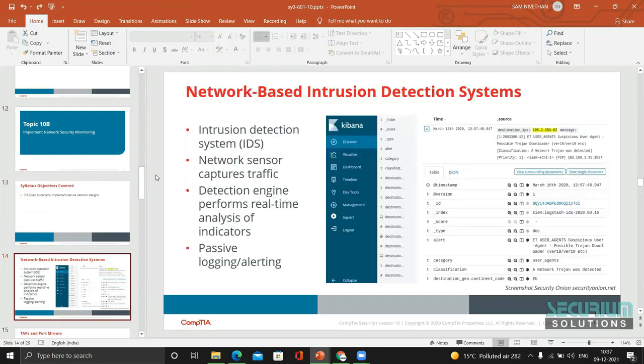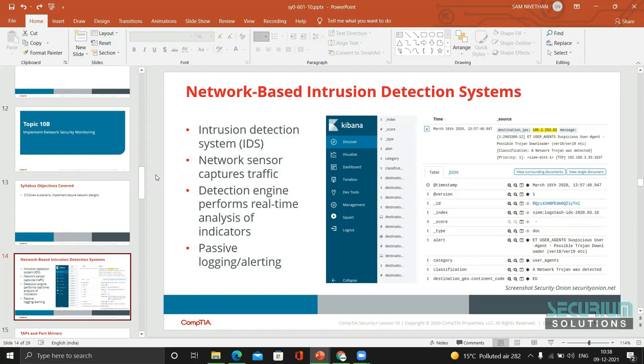So, network-based intrusion detection system. Very simply, I'll let you understand. There is the intrusion detection system, IDS. There are two types, network-based or host-based. First of all, let me explain what an intrusion detection system is. An intrusion detection system detects incoming traffic exactly like a firewall, but a bit smarter. It checks on the basis of patterns: how the traffic comes, how the traffic goes, where it goes. Everything it will check. It is a kind of intelligence added to a firewall, in how it behaves. That is what an intrusion detection system is. Based on your need, you can deploy it in the network or on the host itself.